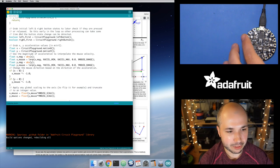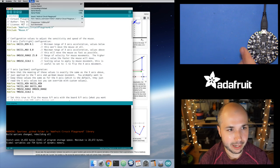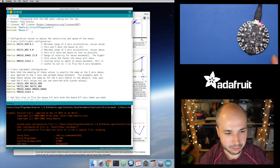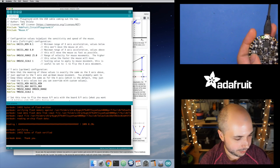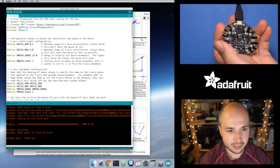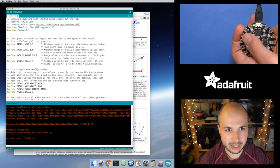Let's save this, reload it, and upload the bug fix. This is probably going to speed up the mouse quite a bit. After uploading, I slide the switch over to turn the mouse on. It does seem a little bit faster — as I'm moving this, if I tilt it down a little bit, I can stop it. This feels a lot more natural; that bug was slowing it down. This makes it a lot easier. So it's good to review your code, even with the internet — that should be a new style of code review. Turn on a camera and start talking, walk through your code. I'm sure you'll find some bugs.